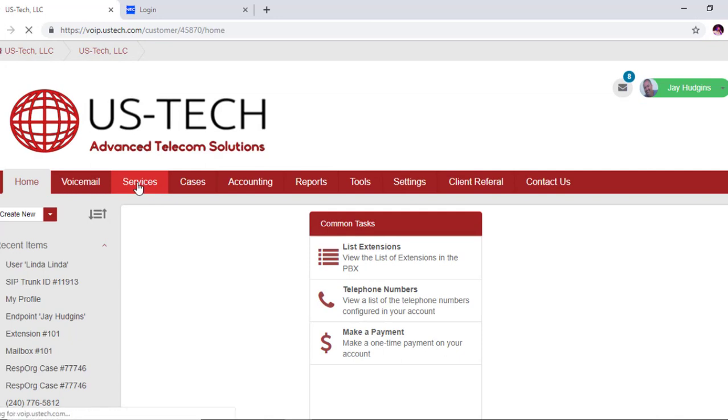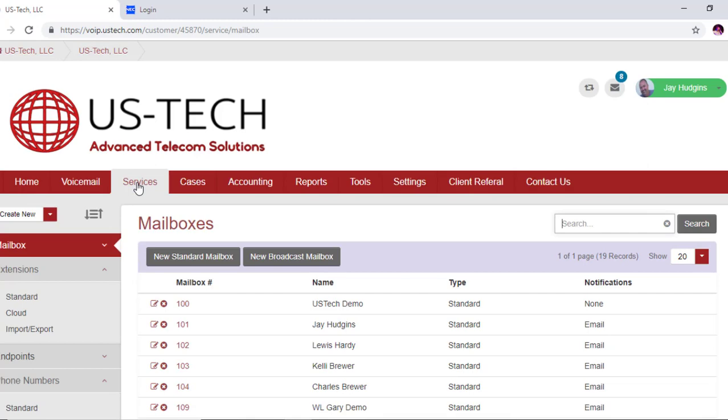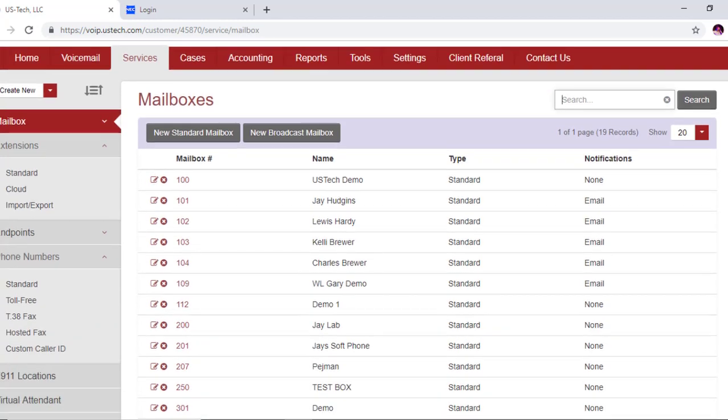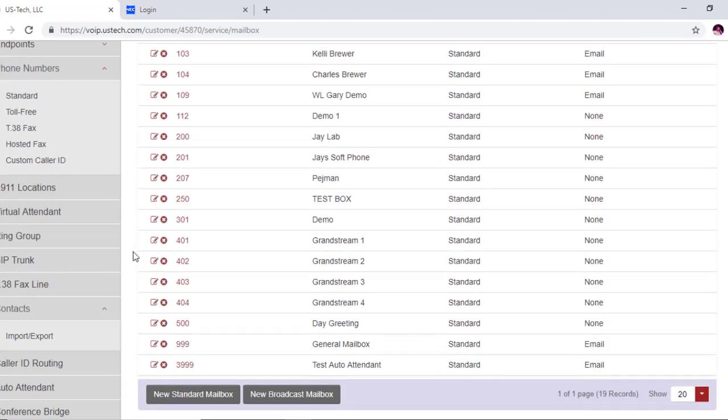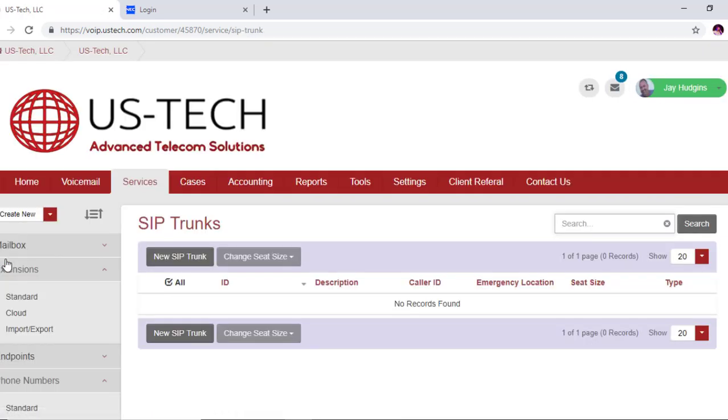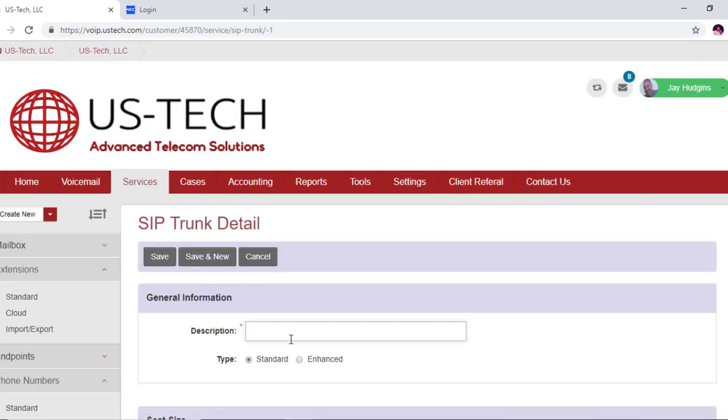Go to Services and scroll down to SIP Trunk. Click on that. And now we're going to create a new SIP trunk. And we're going to call this 401 SIP.